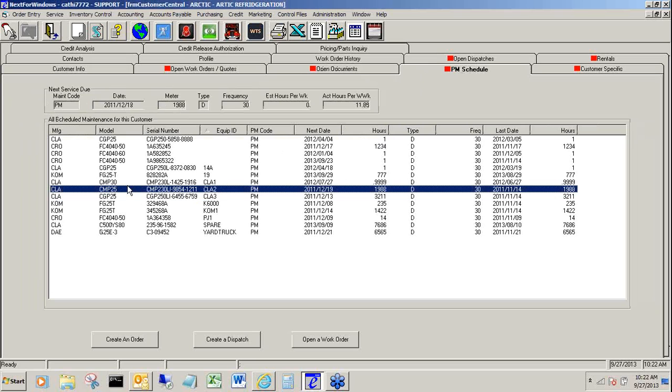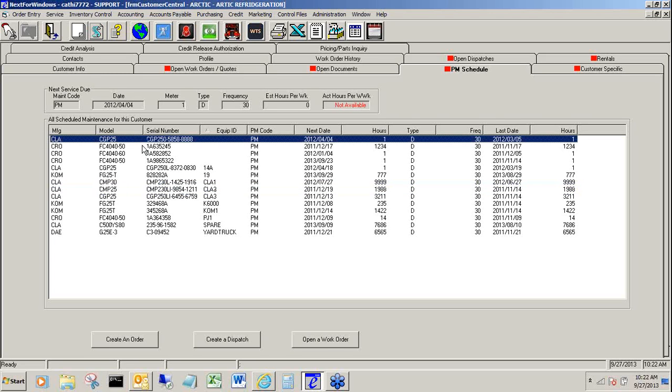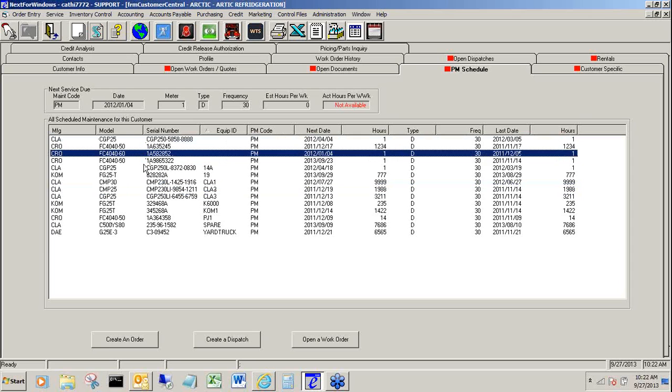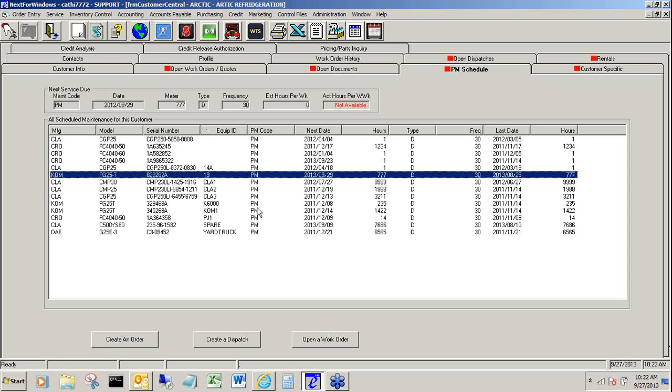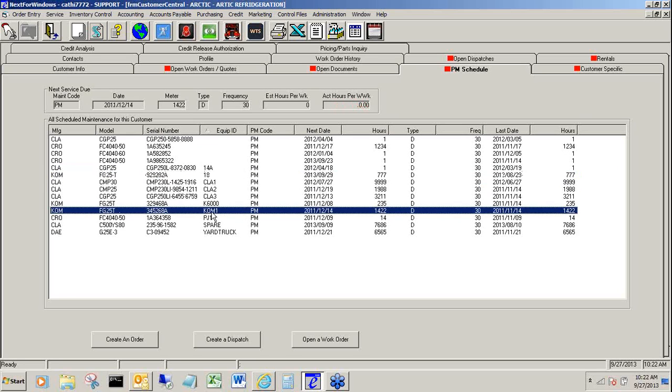The next screen is for the PM schedule, and what this is showing you is any of the units that this customer has set up in the scheduled maintenance master. So you can click on a machine, and any information that's available for that machine will show up at the top as you click on the different machines.